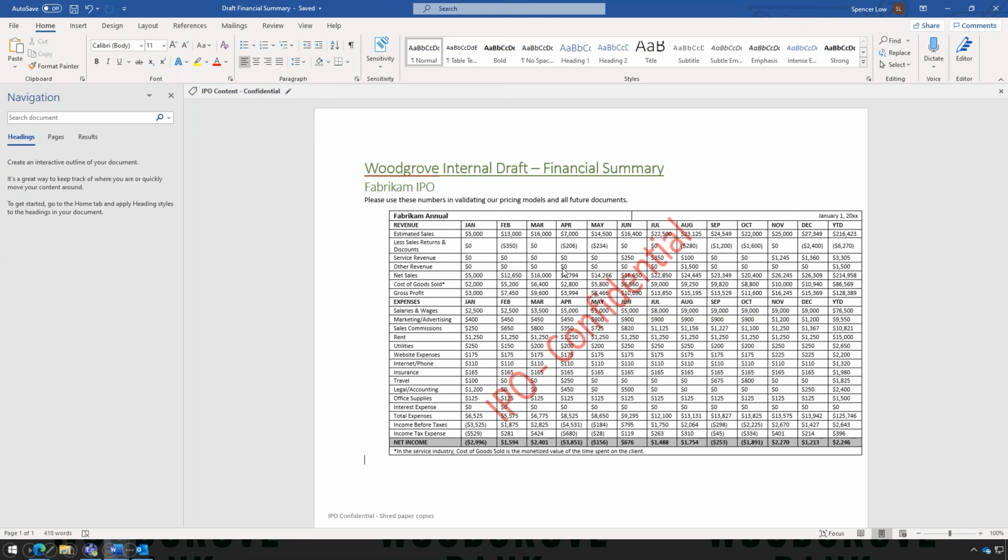So when he's ready to send the document, he notices that as soon as this goes in, it's automatically labeled as IPO confidential. Microsoft has added the digital protections and watermarks to aid in the handling and disposal of printed copies. The bank has configured policies to automatically classify, label, and protect data based on its sensitivity. So in this case, along with the classification label, the document is also automatically protected with rights-based permissions. So you can see here the red watermark, and there's this new footer that's been added in the document, IPO confidential, shred paper copies, again, reminding of the proper policies.